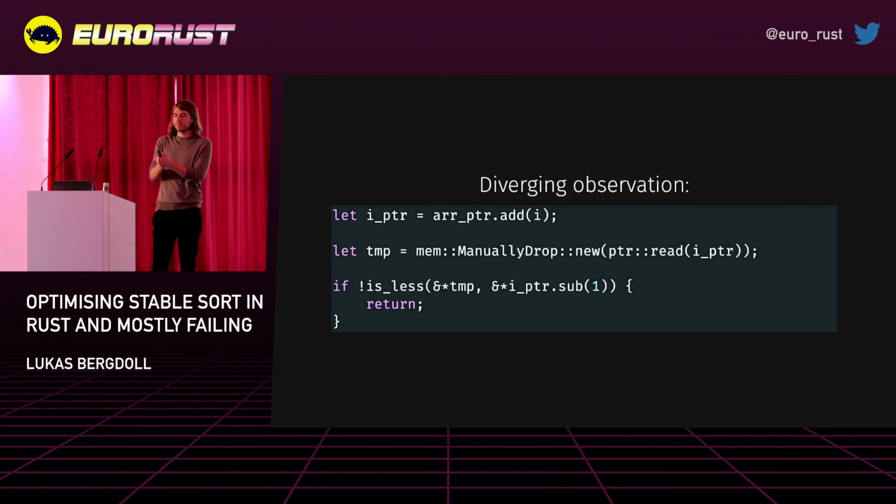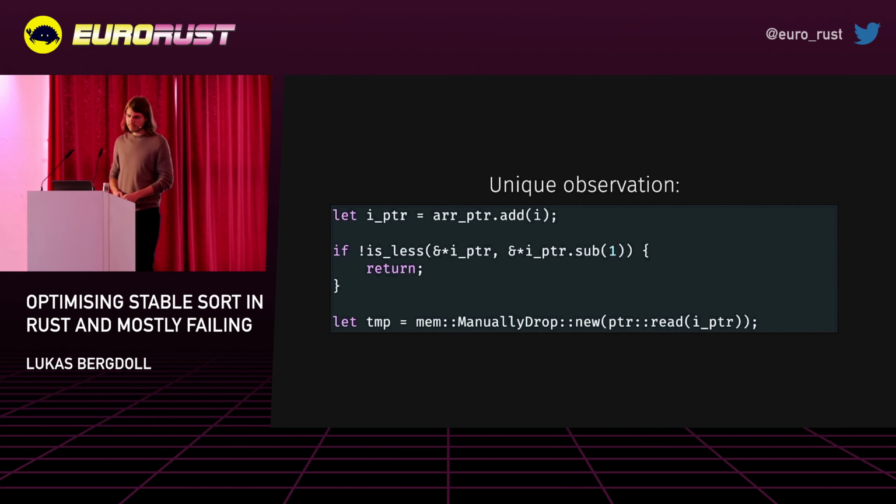But here, essentially, the type value diverges and like what versions are seen of it. This would be the fix. We just move the creation of this temporary stack value after this check. At the very beginning, we use the address of the heap-based slice element. So if we return here, then we're sure that it will have never seen this other version that we haven't created yet. And if we continue, we create this version, we only use this new version for comparisons. And this new version then gets copied back at the very end.